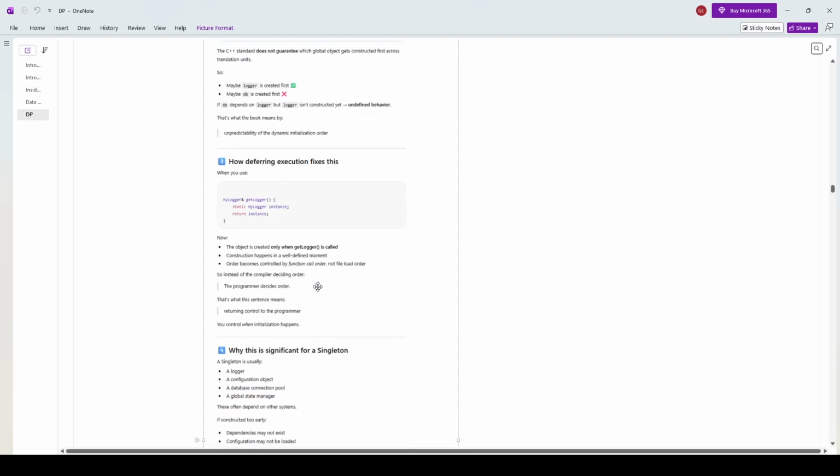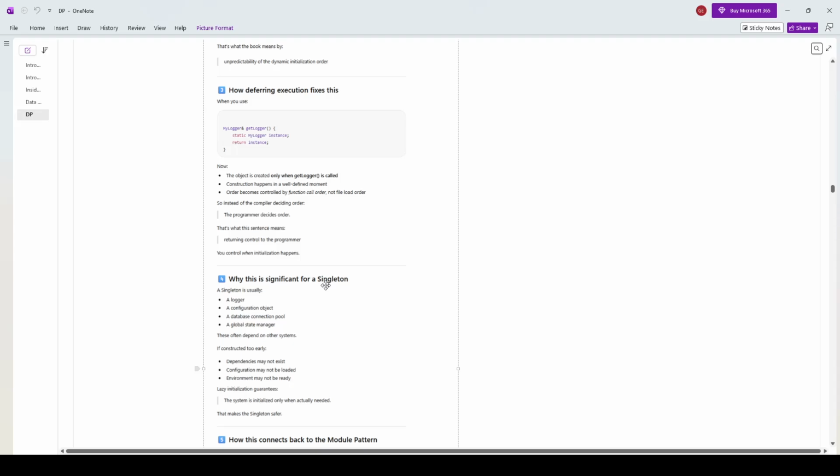So in this case, the compile-time steps don't decide how those singleton classes will be evaluated. That's another property that makes it complicated. Instead of the compiler deciding order, the programmer decides order, or your code decides order. Depending on how you write code and how it is converted from AST to bytecode to runtime, the code you've written will decide if it will be instantiated or not.